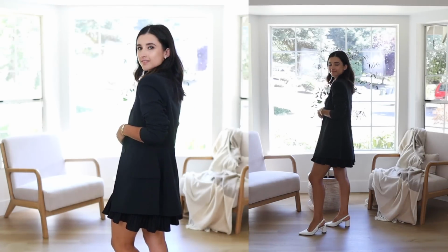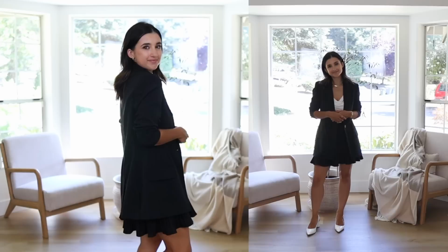Next one is an outfit combination that I'm obsessed with for myself, for petite body types, or just in general and everybody. I think it looks so amazing. So it is mini skirts or dress, but in this case I'm wearing a mini skirt with an outerwear piece, a jacket that's similar or the same length as the skirt or dress that you're wearing. And especially this A-line skirt, I think, is just so beautiful for a petite body type. You're cinching your waistline, and then the skirt kind of flares out a little bit, and then you're wearing this jacket that is around the same length as the skirt, and I just think it's so flattering, so girly, and really, really cute. And with an outfit combination like this, I love wearing a pair of heels. Just some pumps here I think look so beautiful all together.